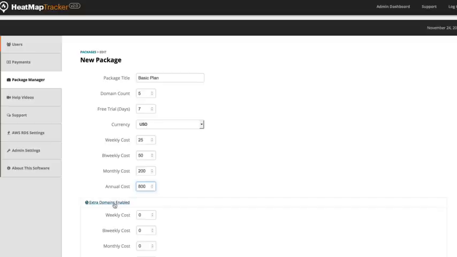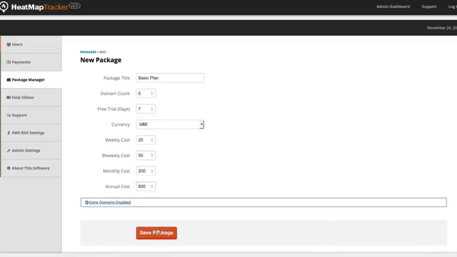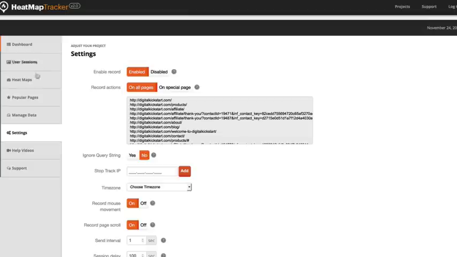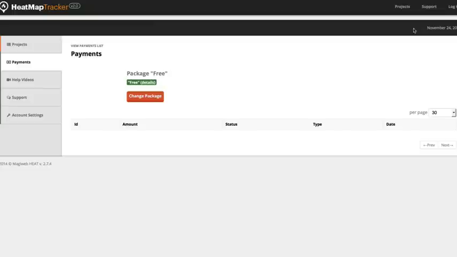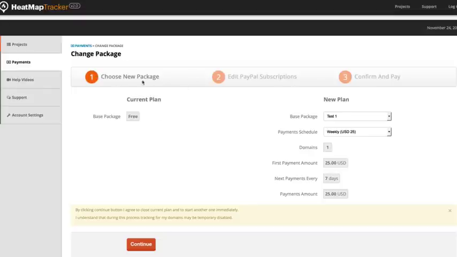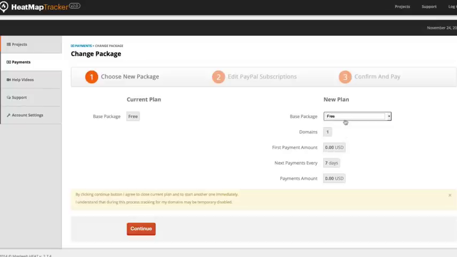Now, you can also add extra domains if you want to as well. Okay, now I'm just going to not choose that. And so if I go into a user's area here, and you'll see right now, this is just a free user, but if you were actually charging your client, you can click here, and this is where they can control their payments. Now obviously, like I said, this is a free installation, but if I was charging, you can click here, and you'll see we have this little wizard where they choose the package that they want. Okay, so these are all the different packages that we've created.